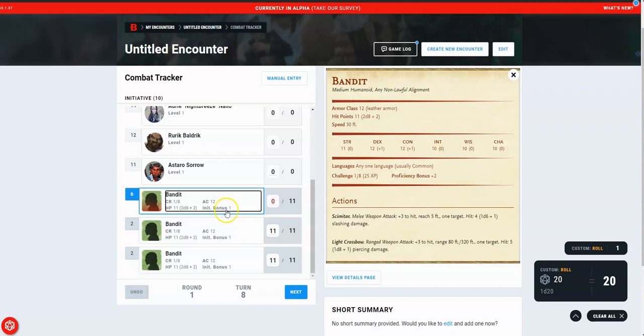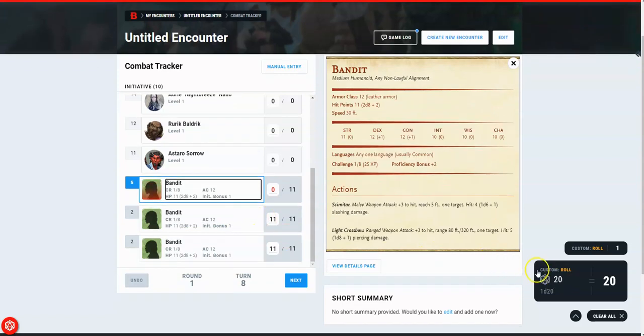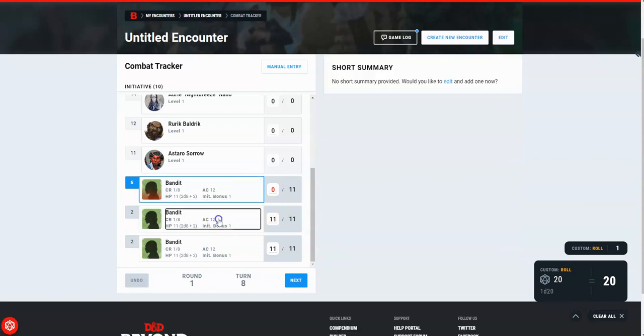And those are some things that can happen when you roll a critical miss. You might have something bad, a weapon might break, you might accidentally hurt your friend, you might accidentally hurt yourself. It just depends on how the DM wants to respond to a critical miss. But they're never good. Critical misses are never good.